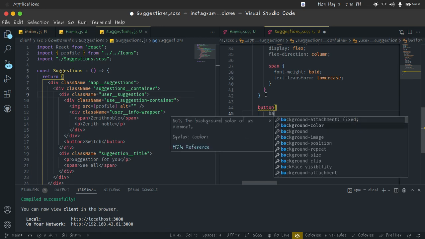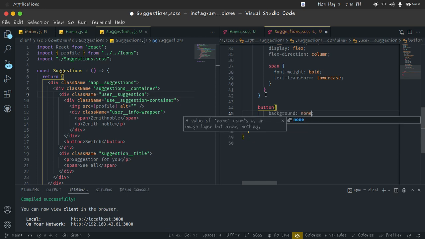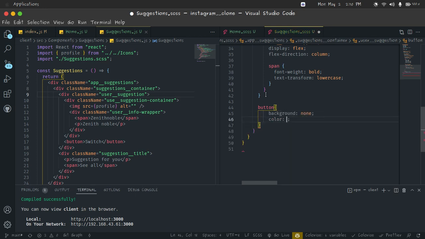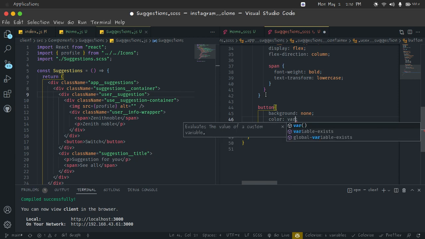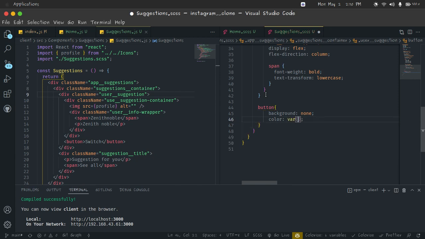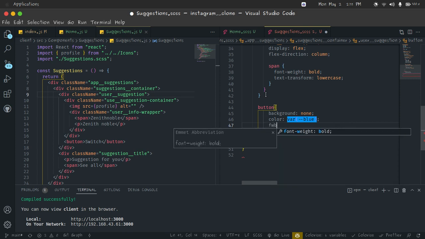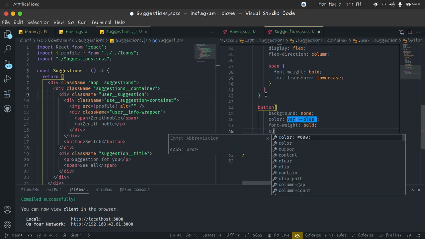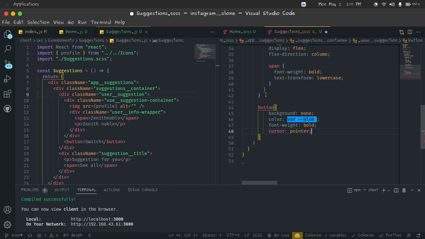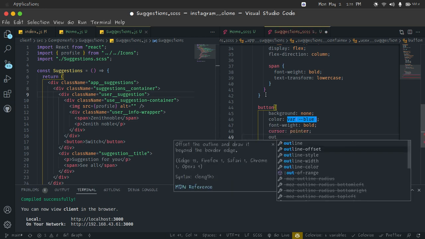Okay, background of none, color var blue, font weight also of bold, and cursor set to pointer, outline none.